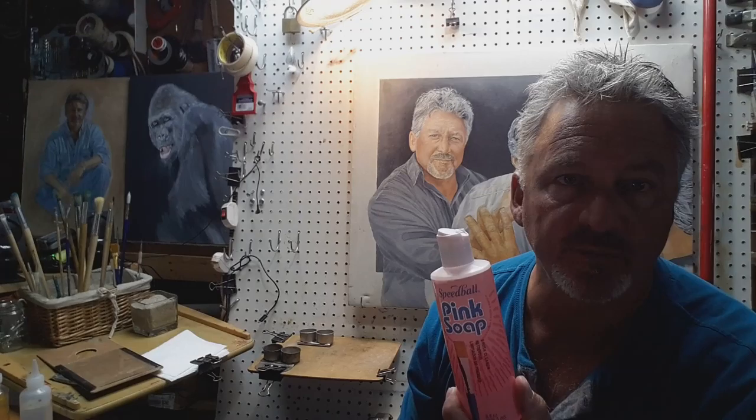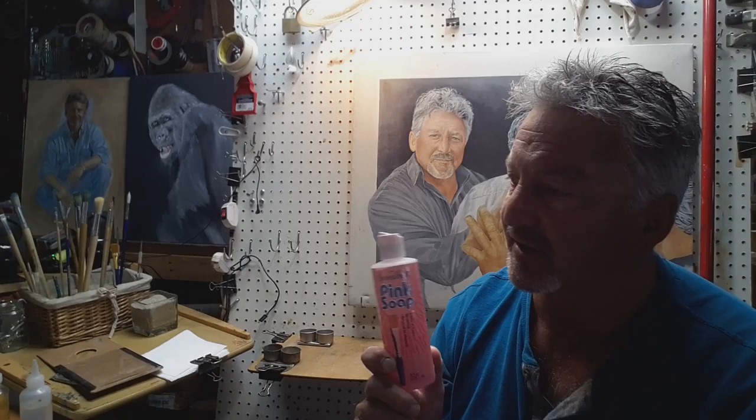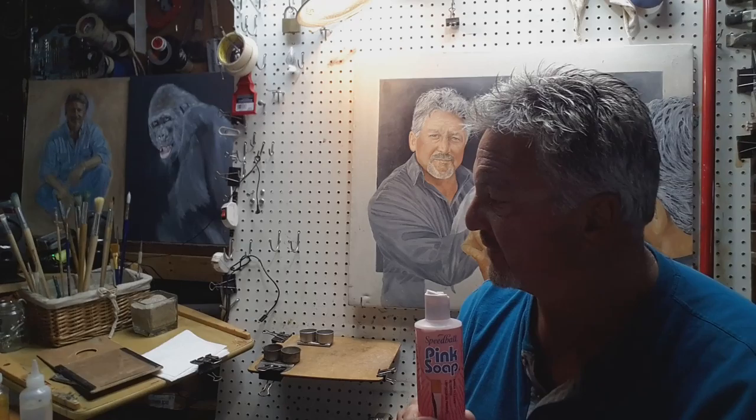Recording again — my camera just told me I've reached my recording time. Use a brush cleaner to clean your brushes. You can experiment with different soaps, but it's important to clean your brush first with the odorless mineral spirits to get all the paint off. I'll do a video on how to do that sometime.